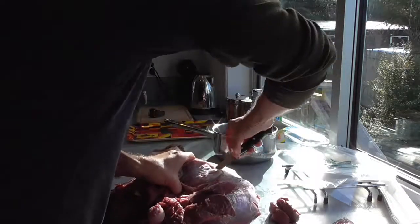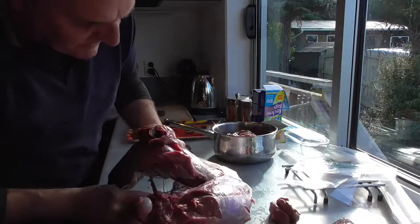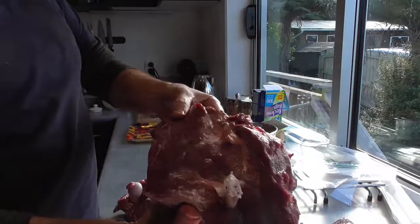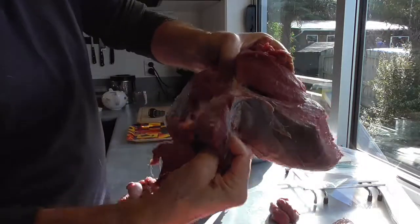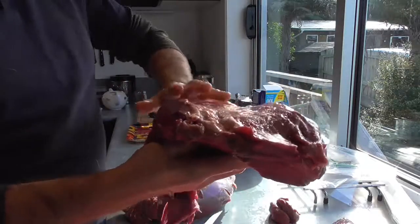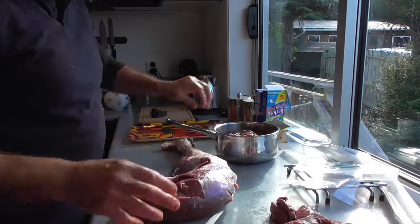Round, you can feel where it runs with your fingers, but mind your fingers with your knife. And two. Now that again does have a smaller bit of meat on the top. I'll deal with that in a minute. As you can see, it just starts to peel away here, and that'll be a mixture of a roast and again a bit more meat for the slow cooker.